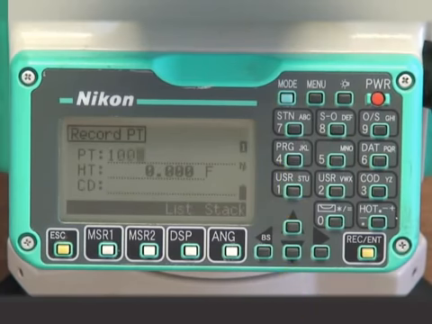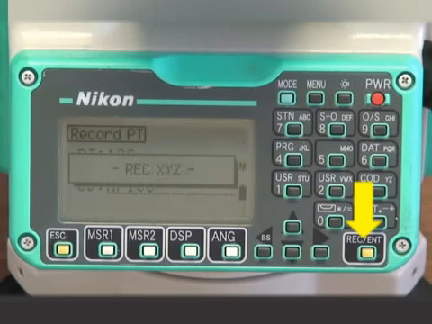For our purpose, we number monitor points in the hundreds. As this is our first monitor point, we will number this point 100. Subsequent measurements of this point will be 101, 102, 103, and so on. Height of the target, or HT, is 0, as we are shooting directly at our target. We want to name this point MP100, so we scroll down to the CD line and input MP100 on this line. Then press Record Enter to accept and store the information.